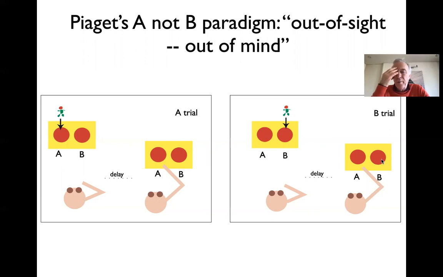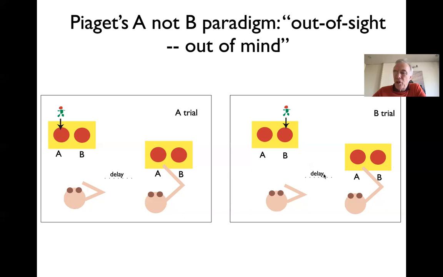So you can see why people say maybe out of sight, out of mind. It's not quite right, because they do reach for the correct location here. So it's not out of mind, right? They do know there was something attractive here. They are unable to update that in some sense. It's more like a lack of flexibility. Once they've learned it's at A, it's harder for them to switch on a single try to B. It's really related to this delay.